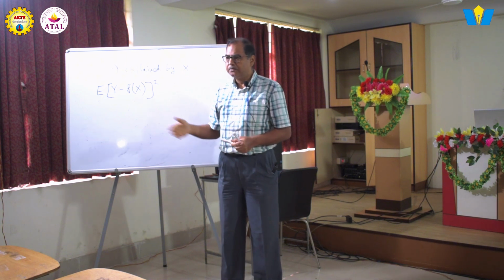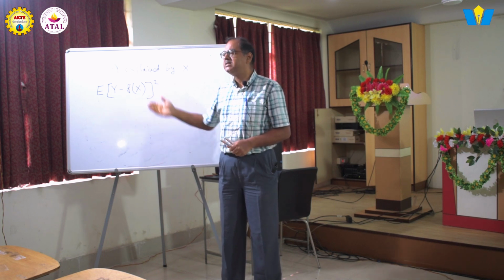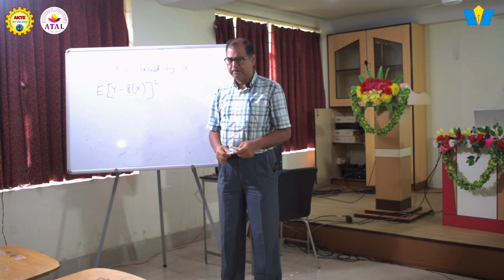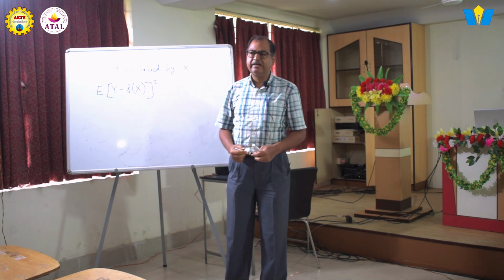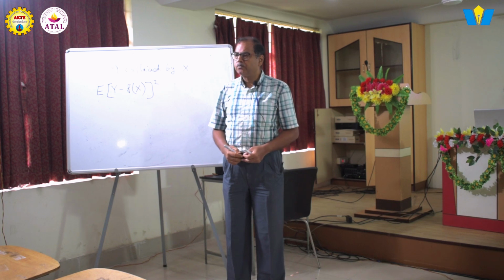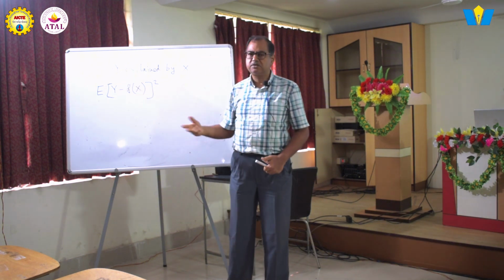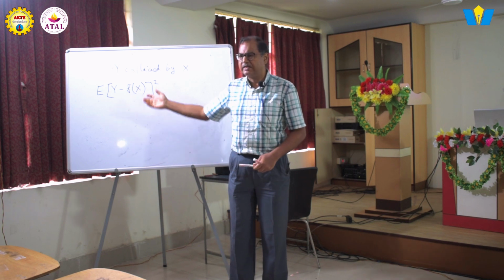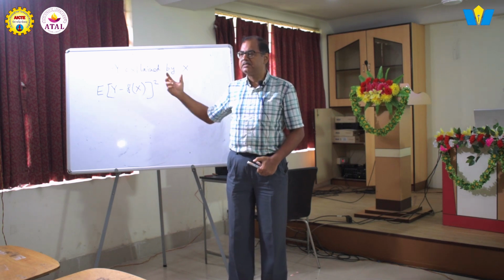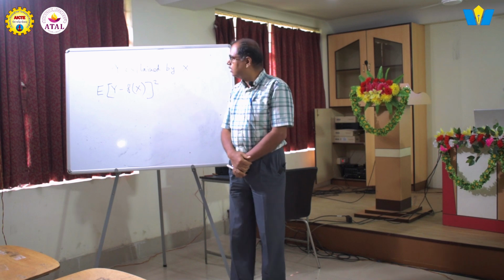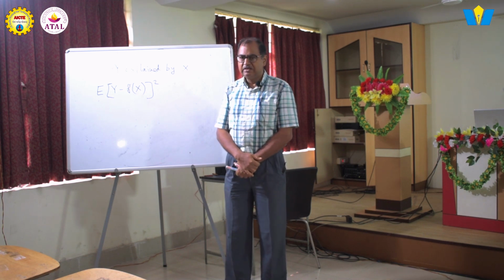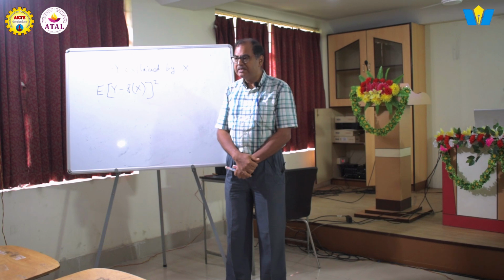What is an expected value? You must know that. You need some background of probability to know it. So it's the average value according to the probabilistic average of this quantity. As x and y pairs take different values, some values are more likely, some values are less likely. So if you consider this square for all sorts of values and take the probabilistic average, you will get this. Now you want to minimize this average squared error. It's called mean squared error.